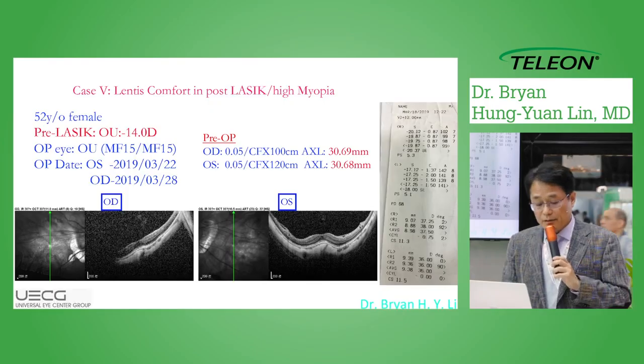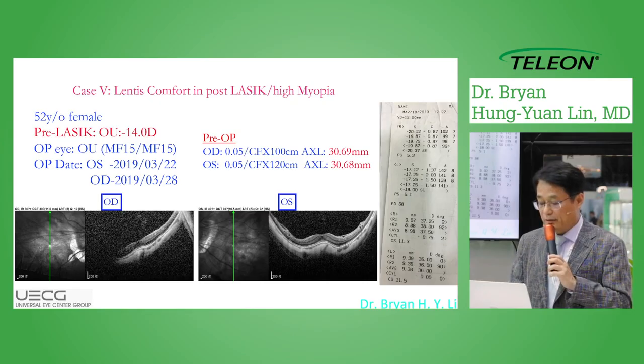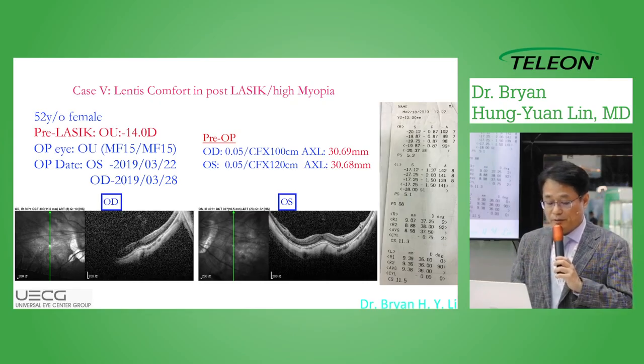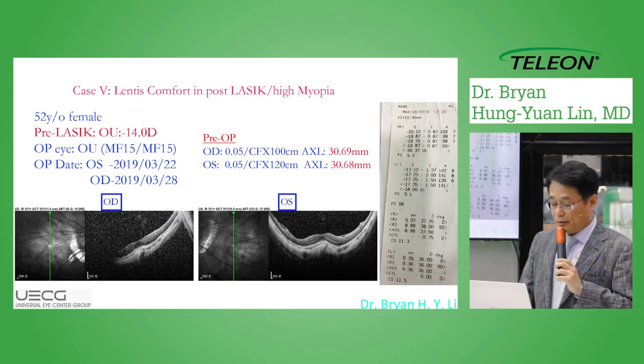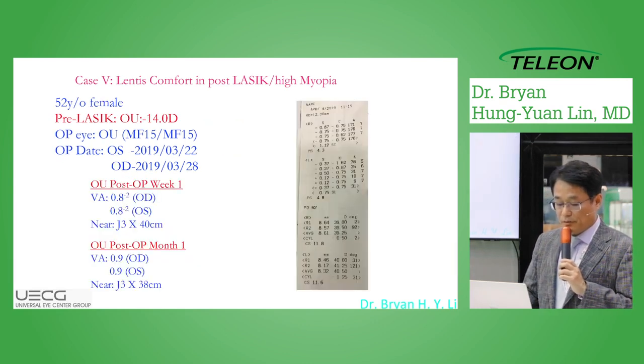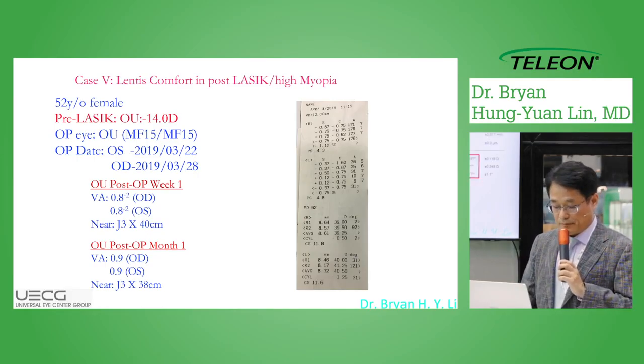Next, in a case like this, where the patient has a history of high myopia and underwent LASIK 20 years ago, along with current high myopic retinopathy, careful consideration is needed for IOL selection and calculation. We choose LENTIS comfort to minimize the risk of exacerbating retinal issues. Post-op visual acuity and quality were quite good, and the patient is very satisfied with its comfort. The UDVA was 0.9 in both eyes.